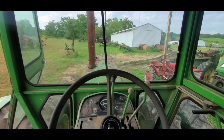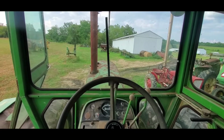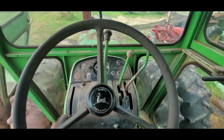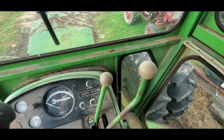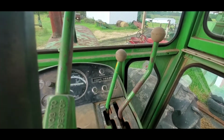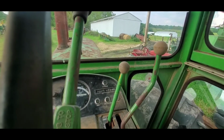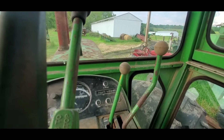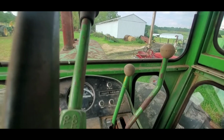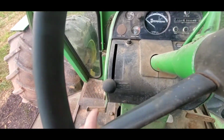I know the 6030 is rated at 175, which was kind of a lie because most of them left the factory at 200 or 225, but that's neither here nor there. Just some interesting differences about the 7020. You'll see that it's twin stick shifted, and those knobs are also faded out orange. Up to 72, the knobs on all the levers and control handles were black. In 73, when the Gen 2 came around, all of your shifters had an orange knob. And I'll have to look on the 6030 because I can't remember if it's got a black or an orange throttle knob. And your PTO went to a yellow knob.